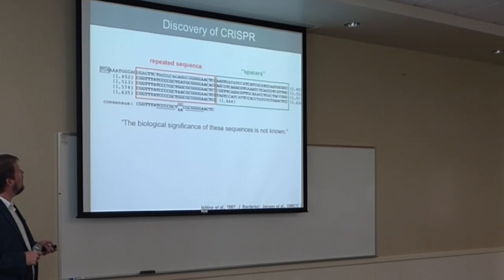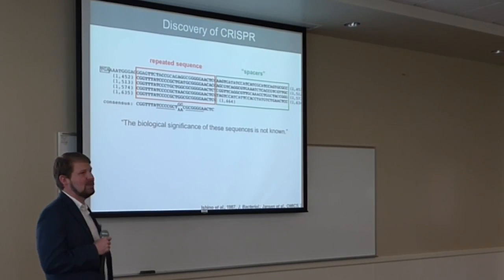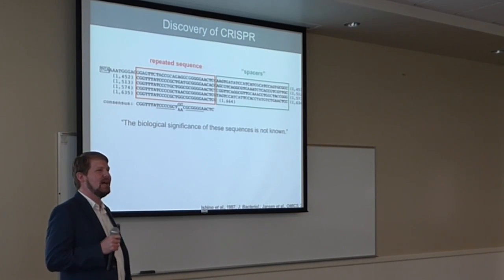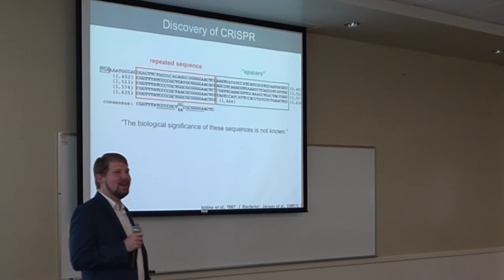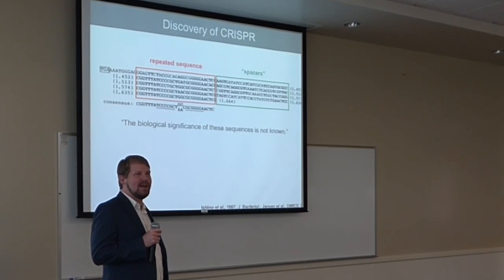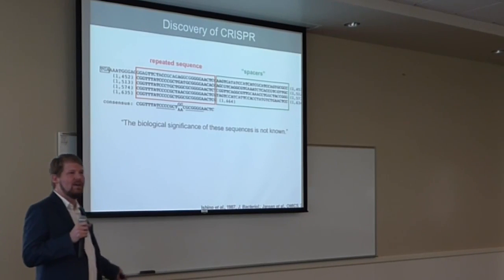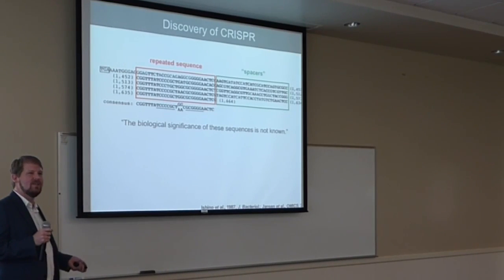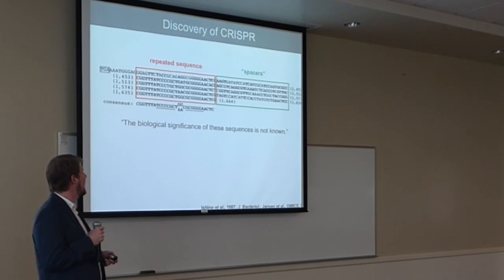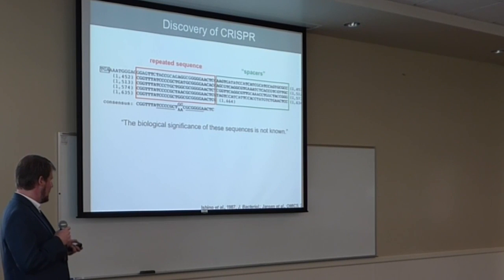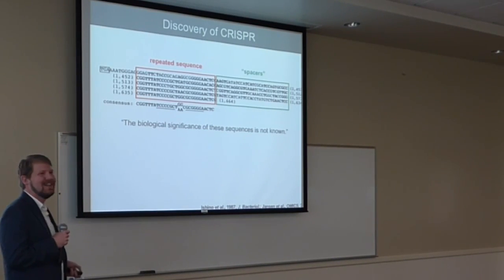Okay. So now I'm going to explain to you a little bit about CRISPR. So what is CRISPR? How did it come to be? How was it discovered? The answer is a little surprising. I think you guys all know about the concept of using it to edit genomes, but it really started out in a much lower key place than that. So in fact, it started out in one of my favorite journals here, the Journal of Bacteriology in 1987.